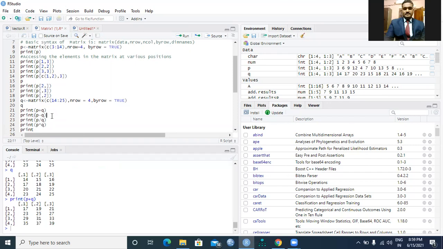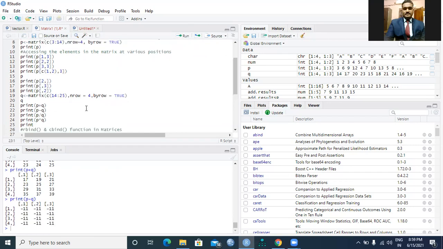Likewise, I want to subtract two different matrices. So I want to subtract P and Q matrices with the minus operation. So here you can see. So I want to divide P and Q matrices. So I want to explicitly print this. So if you execute this particular code, that is what will happen.